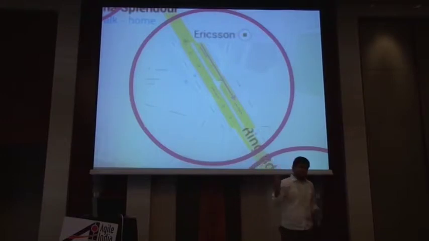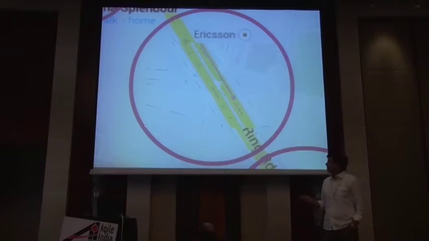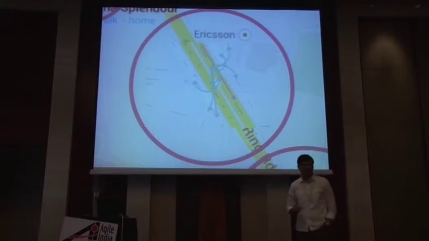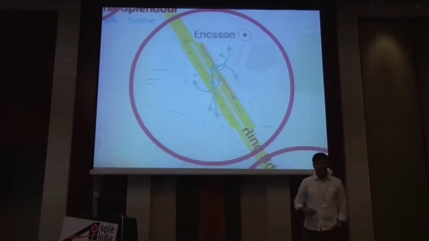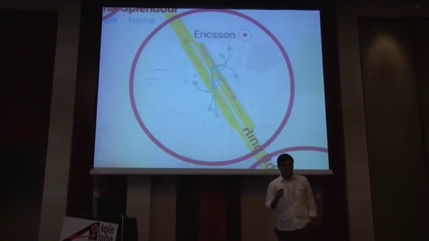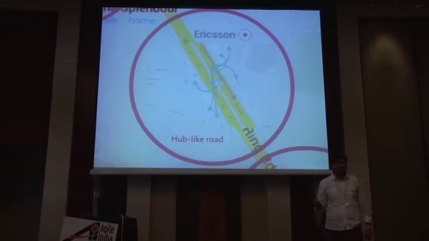Then I come a little further, and there is a signal, popularly known as the total mall signal. And I want to go from here directly. From this particular point I can take eight different legal directions — eight legal turns I can take. And imagine that the rest of the eight can also take eight, so essentially eight multiplied by nine equals seventy-two legal directions you can take. It looks to me like a hub-like road. And actually what happened sometime back is one big truck broke down right here in the middle, and you can assume what happened — the whole traffic jammed.